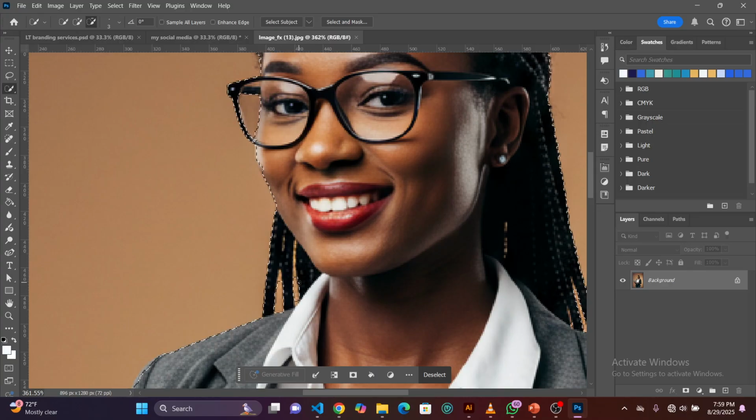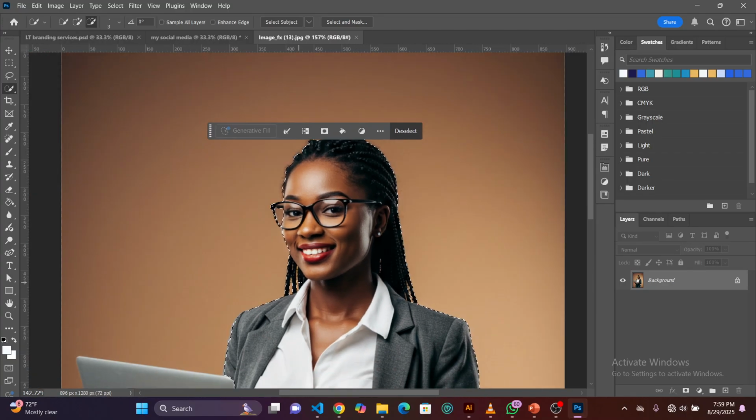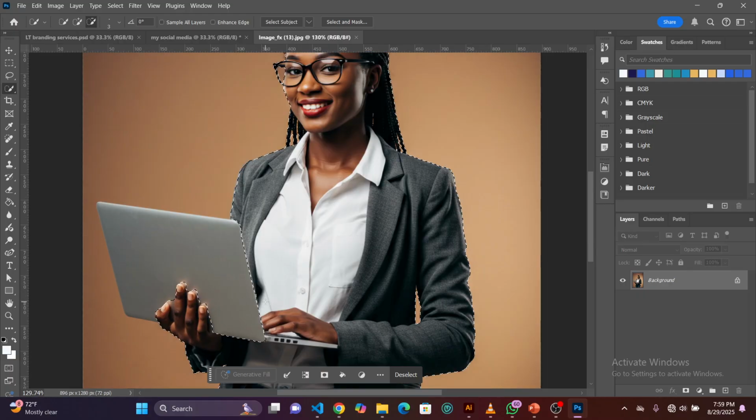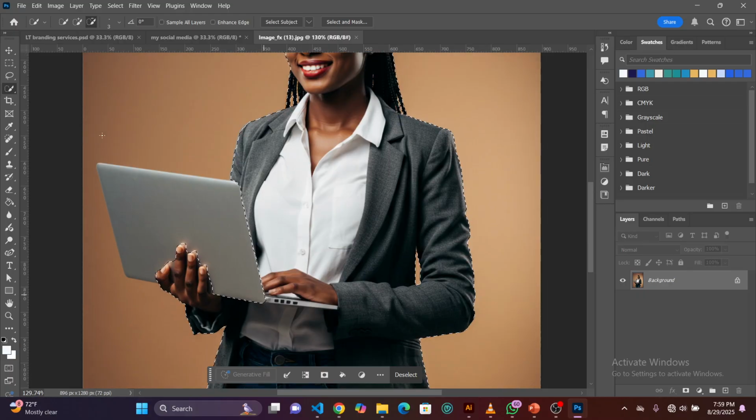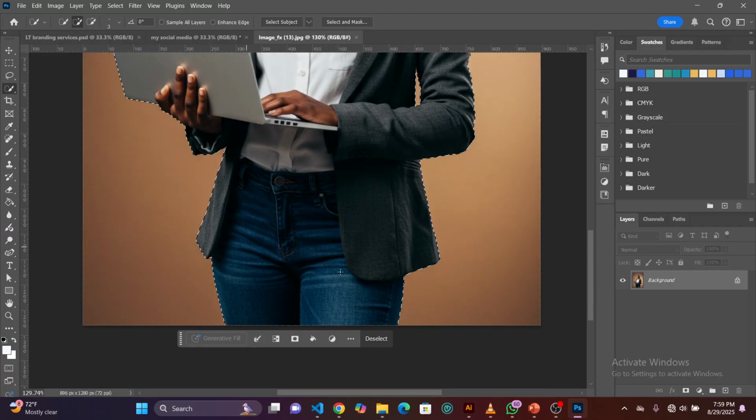But anyways, so there we have it. Okay, there are some mistakes here that we'll have to adjust for you to get the edges right.